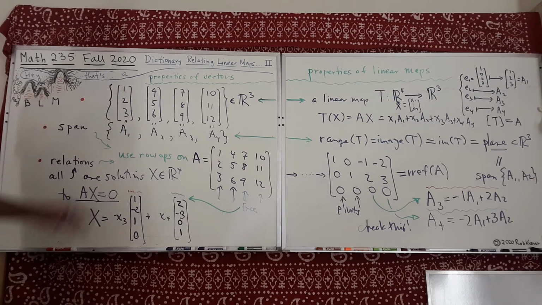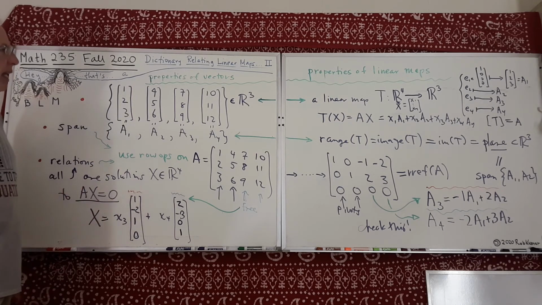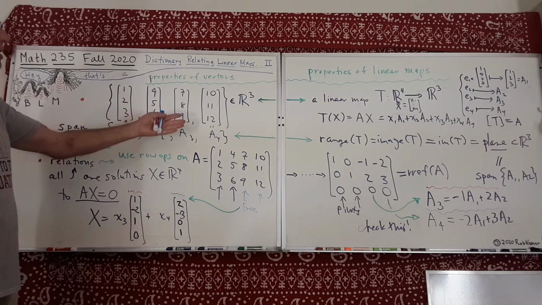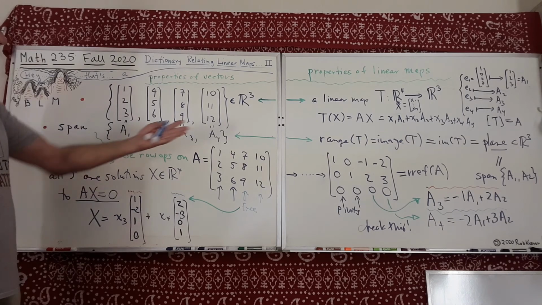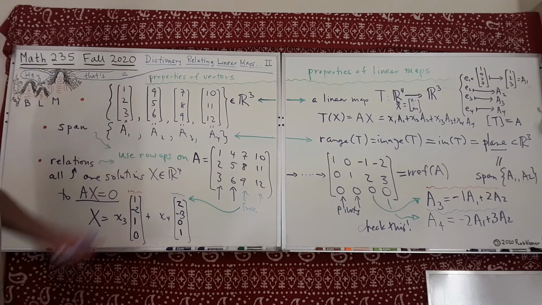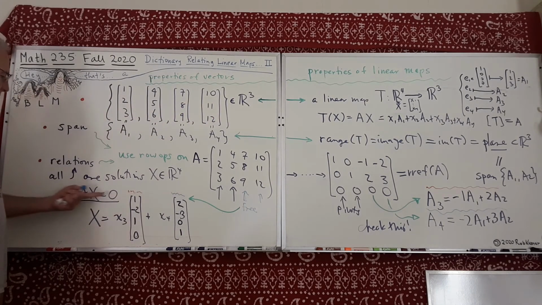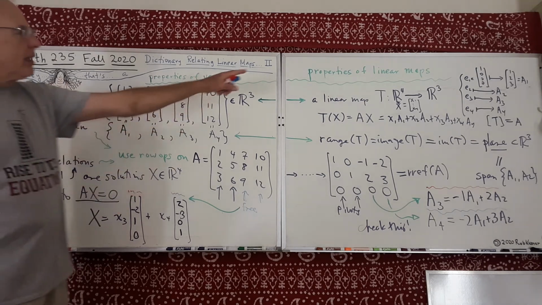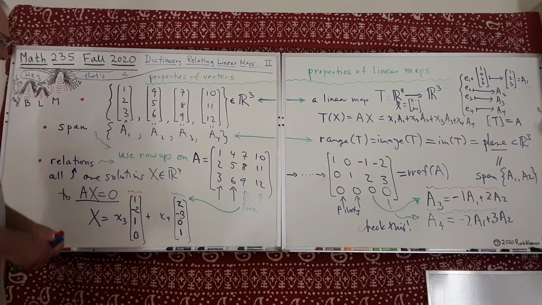Okay, so that's the summary of this. I think you should study this example more because I think it illustrates the interplay between the role of a set of vectors in order and a linear map and the procedure for finding the image. And as I said in the general lecture, the set of all linear relations, which is equivalent to the x's that solve Ax equals 0, is another important set that occurs in linear algebra. It's a subset of the domain of the map, and it has the name the kernel.